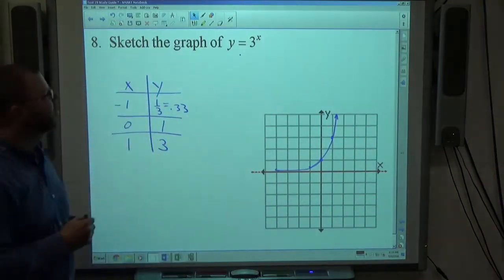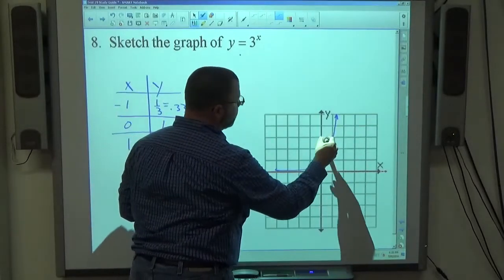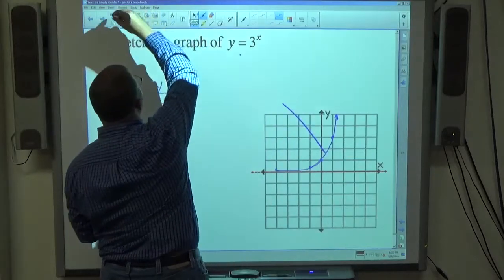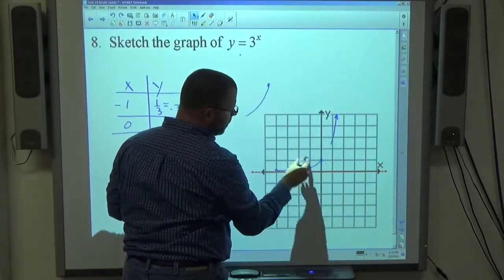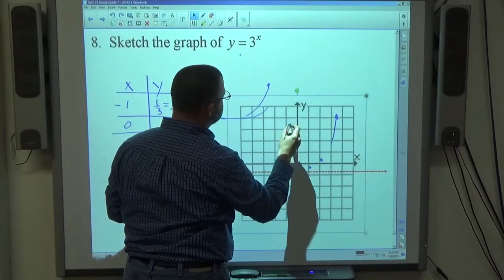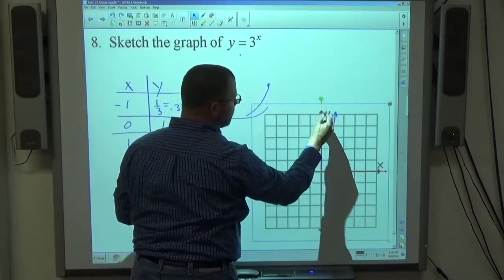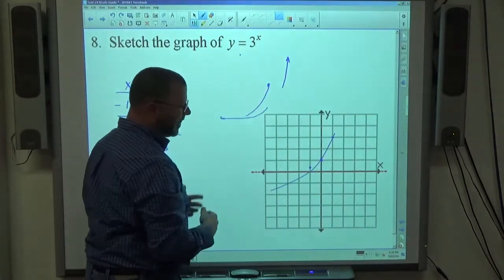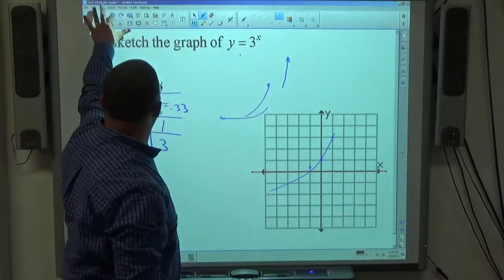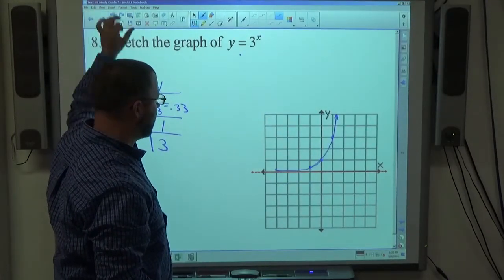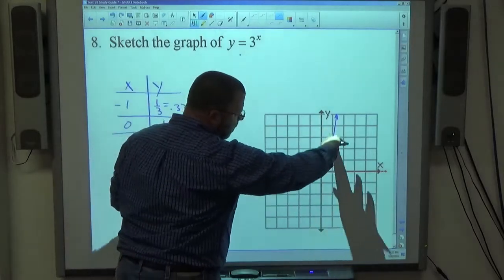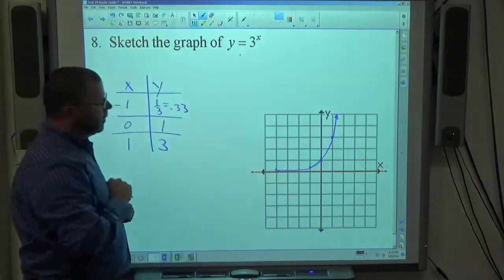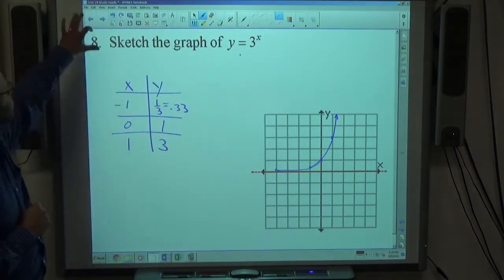I've seen people at this stage of the game draw their 3 points and not worry about an asymptote, just do something like that. That's just not good. So again, the graph looks like I had it initially. Put it all back together. It looks like that. So it's going to have that bend to it. The part that's going up is going to go pretty much straight up. The part that's coming down is going to flatten out, and make sure it doesn't cross that x-axis.